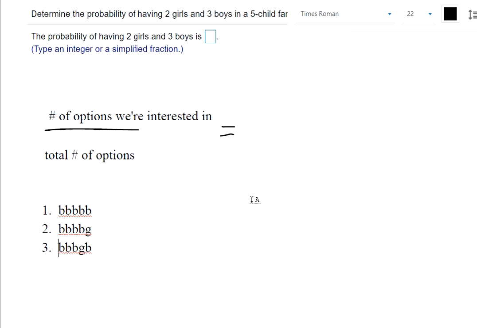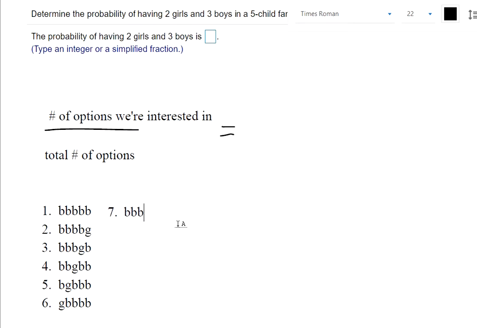The order that the family comes in matters, because there's only one way to get 5 boys, but there's 5 different ways of having 4 boys, 1 girl. So we have to count out all those other options. Boy, boy, girl, boy, boy. We can do boy, girl, boy, boy, boy. And then girl, boy, boy, boy, boy, having a girl first and then the rest being boys. So that's all the options with just 1 girl and 4 boys.